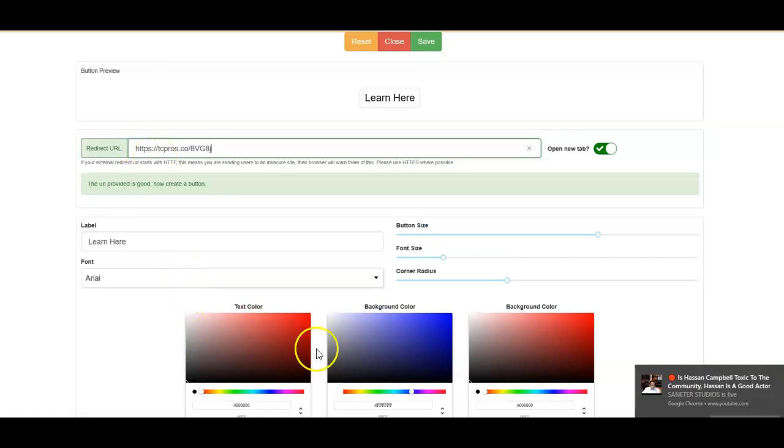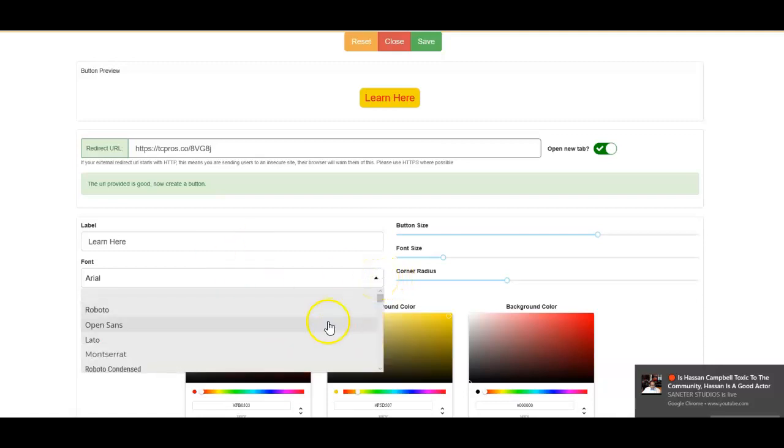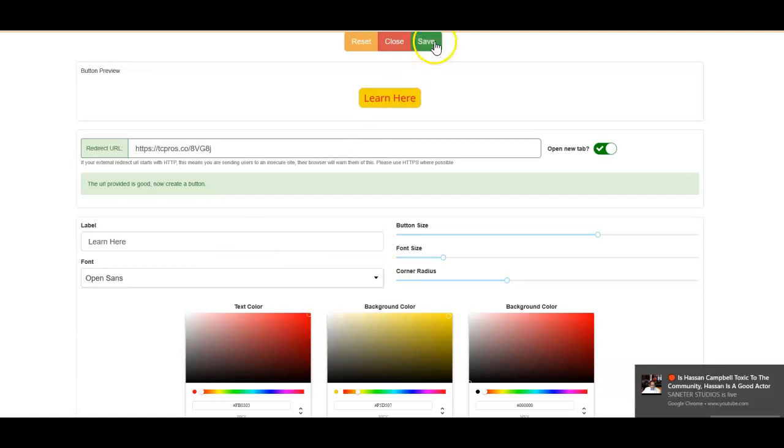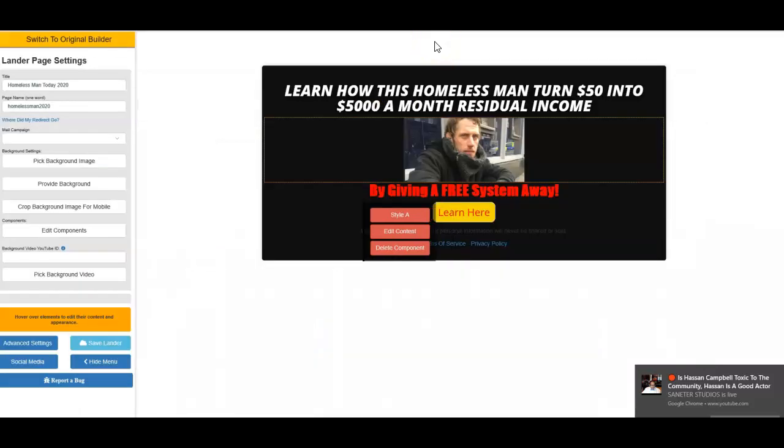I'm going to put the background maybe orange or something. And you can just play with it like that, guys. And then the text color, just play with it a little bit. I might just use red on that one. See, yeah, that's cool. You could change the font right there. Let me see. All right, this is click save. Something like that. I might do a little something different.